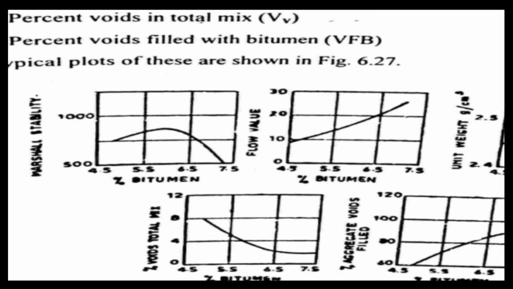Now if you observe the graphs keenly, in the first case, for the graph of the Marshall stability value against the percentage bitumen, we can observe that if there is an increase in the bitumen content, then correspondingly there will be a decrease in the stability of the aggregate mix. It is due to the increased fluidity in the bituminous mix with the increase in the bitumen content, which is in the liquid or fluid state.